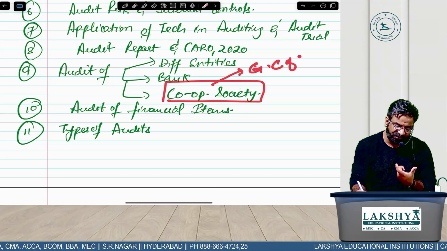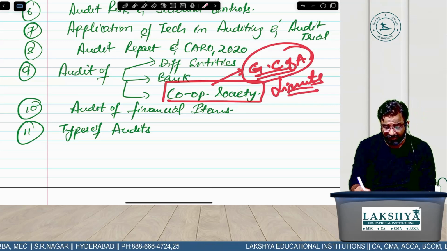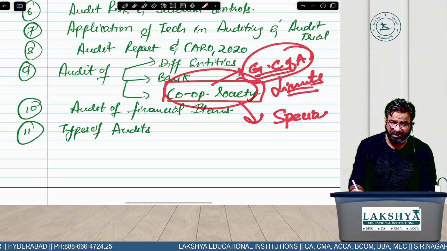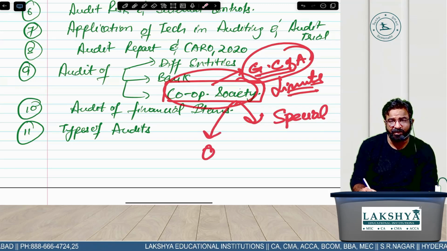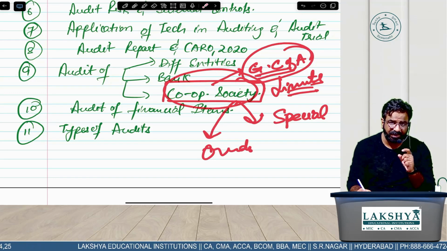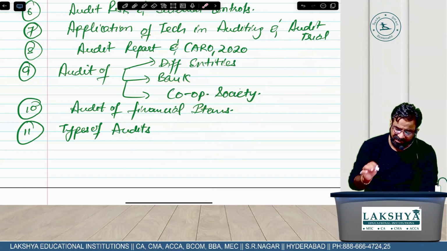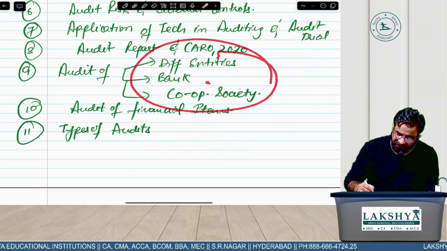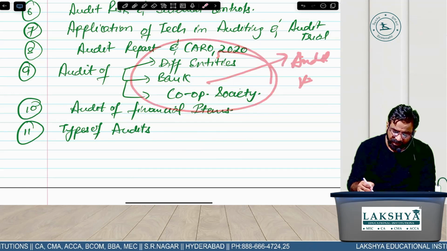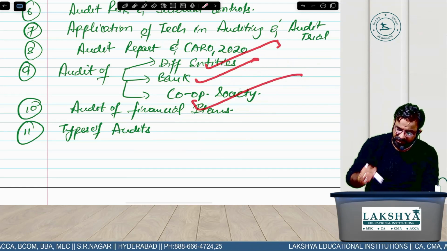Now, for cooperative society audit, you just do one thing. General considerations of audit, just go for the limits. Only the limits you should concentrate on. But in the special audit part, you have to understand that one part was special audit report. There was another part called overdue debts. Limits of that you must take into consideration, right? And how the cooperative society's audit report looks like. See, always remember, whenever these chapters come, they will definitely try to make you focus upon the audit report of these chapters, right? So this will be as per our technique. I told you the 4-5 areas, and cooperative society also I told you.